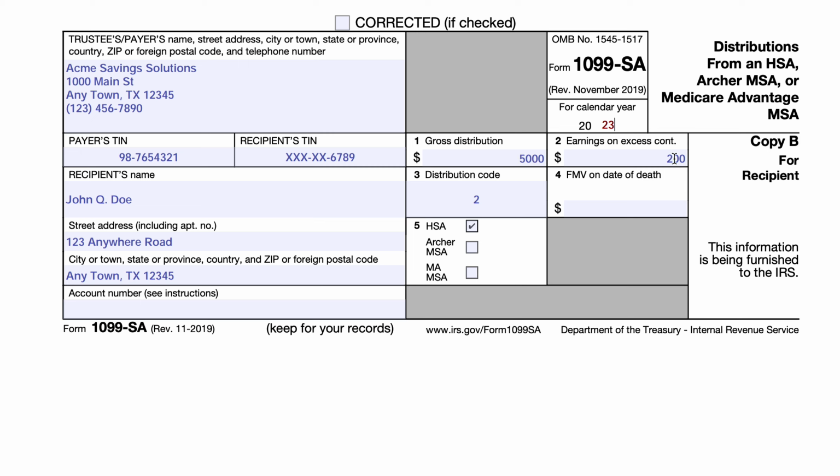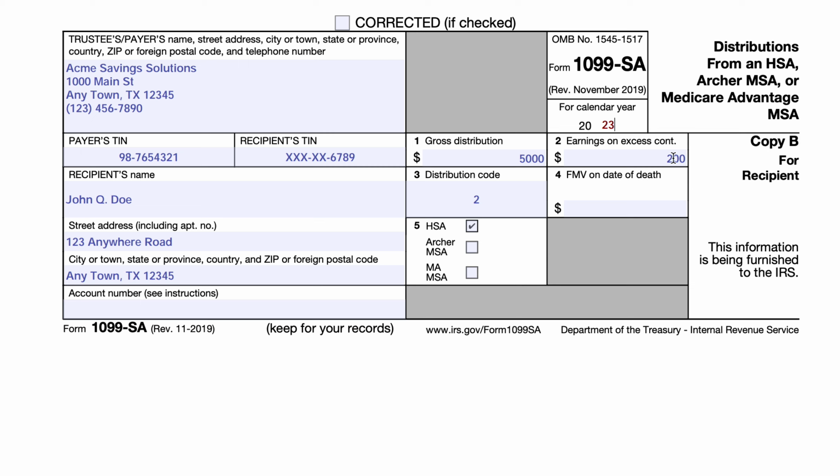In box 2, in this case, John Doe received distributions of $5,000. In box 2, this reflects the earnings on any excess contributions. So a couple of notes. If you did exceed the annual contribution limit, you may be subject to an additional 6% excise tax that applies to excess contributions for each tax year that those contributions remain in the account.